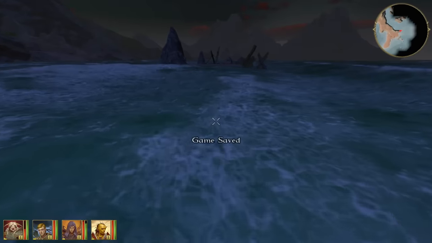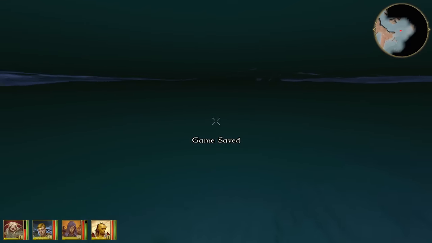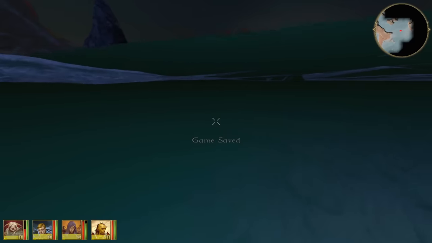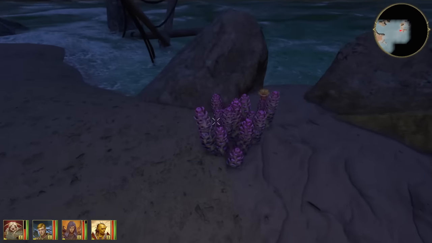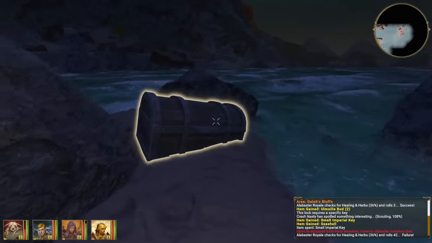Oh, it's gonna be like that, is it? I see that chest over there. I'm going for it. Oh, it wasn't a chest. It was just a bunch of little herb thingies. Okay.